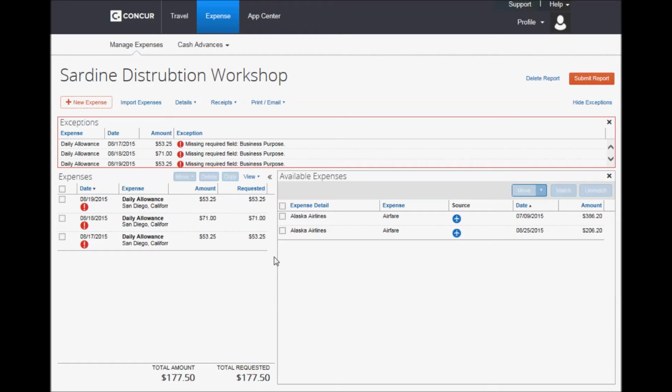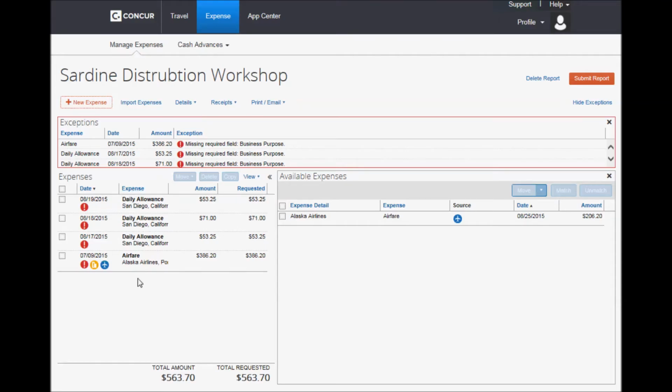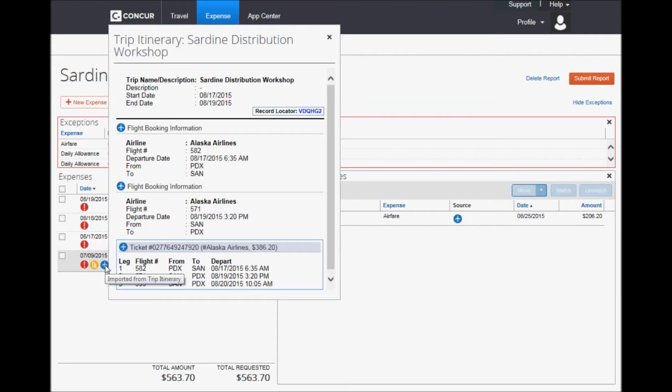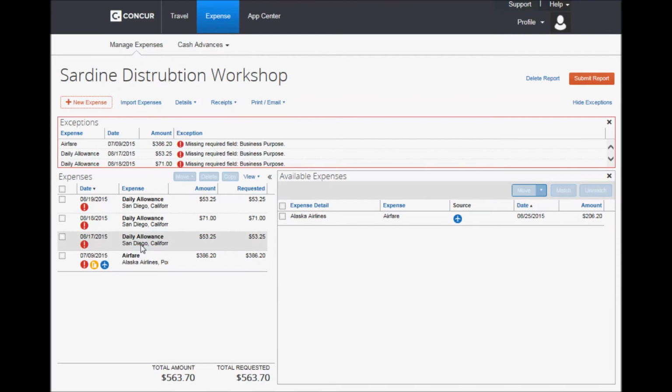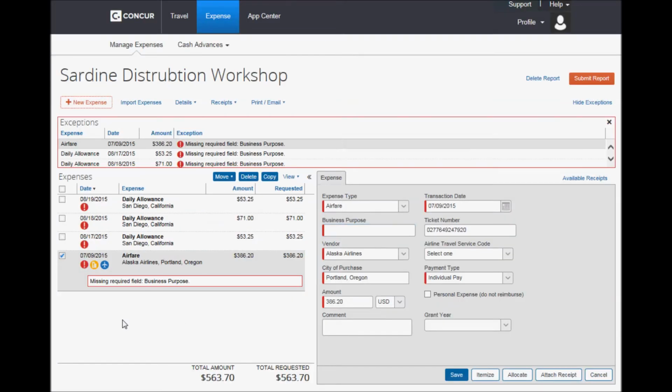So first step here is let's add our airfare. We're going to click on the checkbox next to our travel date and hit Move. By doing that, it'll add it to our total expense. And by highlighting over this blue icon here with the plane, it'll give you the details of the trip. And that's what our accounting department will use to verify the ticket receipt. You'll also notice there's a yellow exclamation here that says receipt image required. We can ignore that since this will suffice as our receipt image.